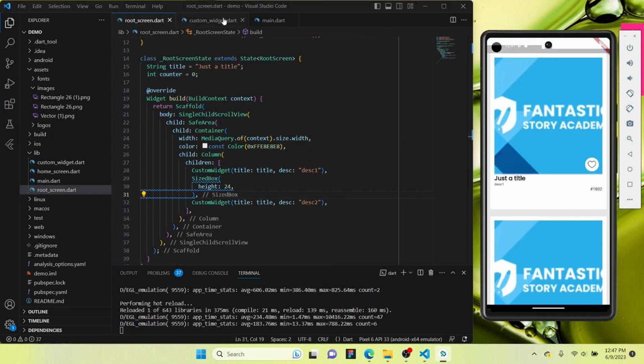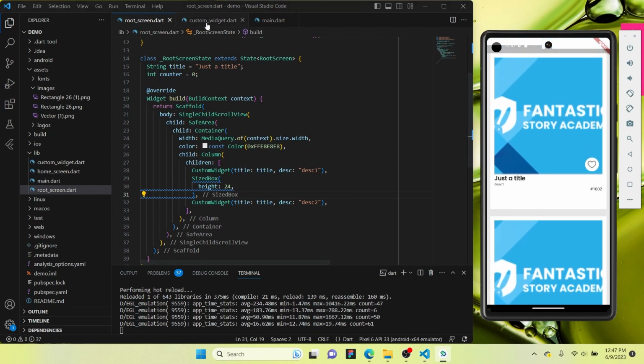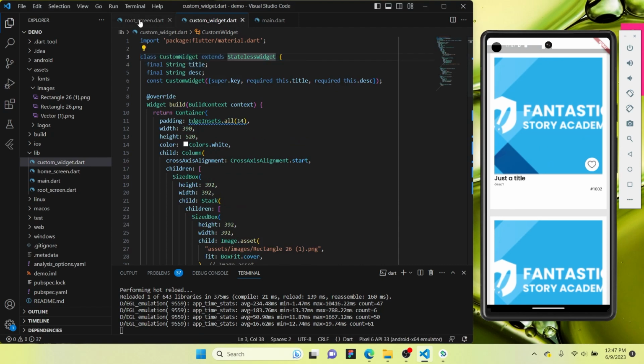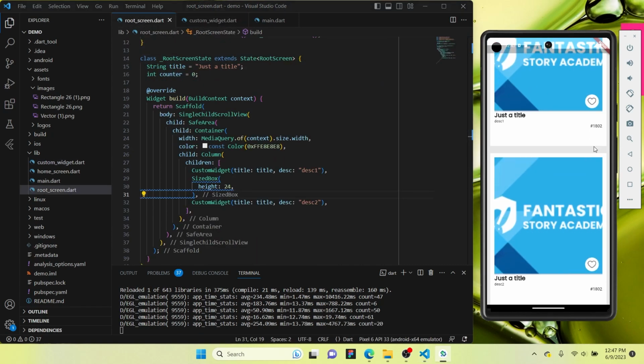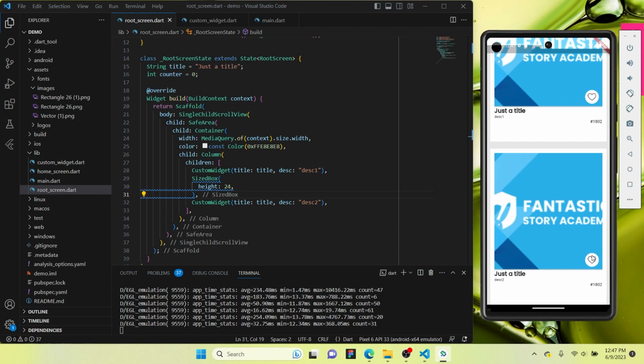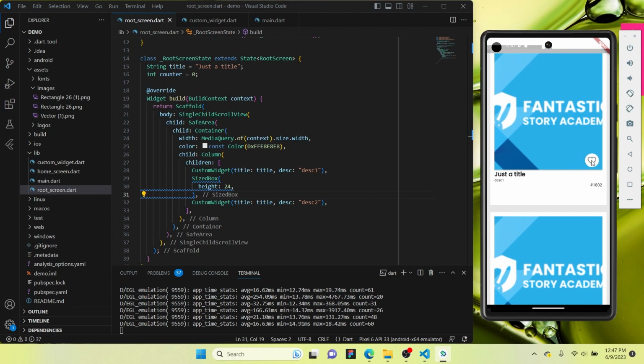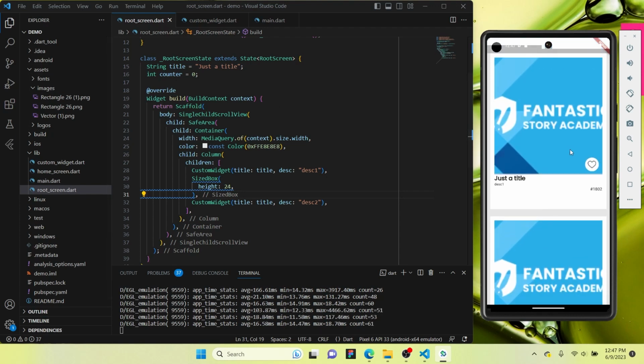Okay, so as you can tell, we created this custom widget as a stateless widget. But if you were to look in the widget, there's a heart button inside, and we have to make sure that when we click the heart button, it should change color or something. So we can't do that with the stateless widget. If not, we have to create a lot of other states on the root screen itself, such that we can track the value of the state of individual widget.